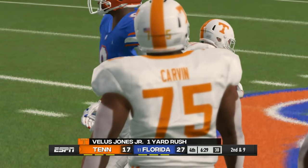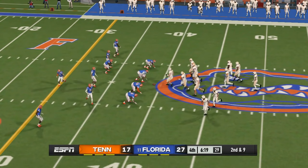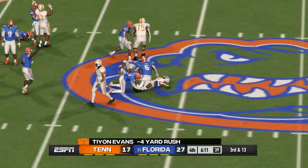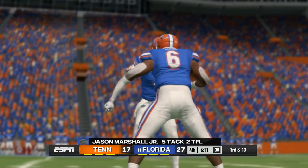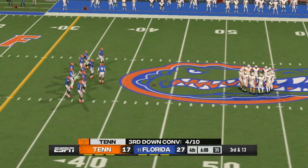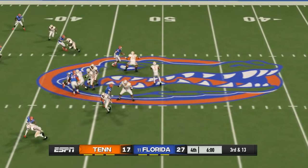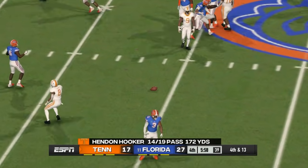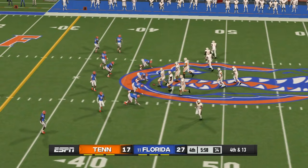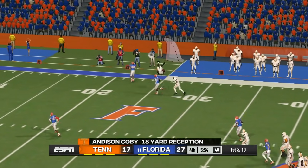He fights forward to about the 39. And he's tackled at the 43. And so it's another third down upcoming here. They're one of the loudest crowds in the country, and they are on their feet. Fires quick to an open man. He dropped it. Nice catch there before he stepped out of bounds.